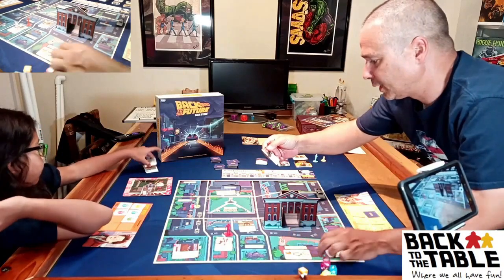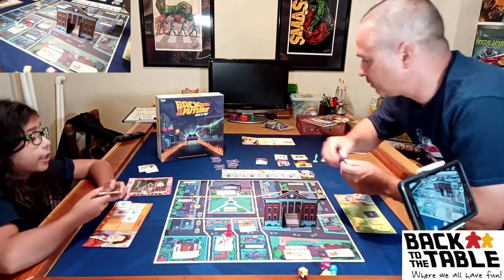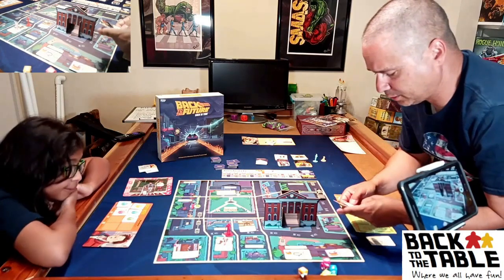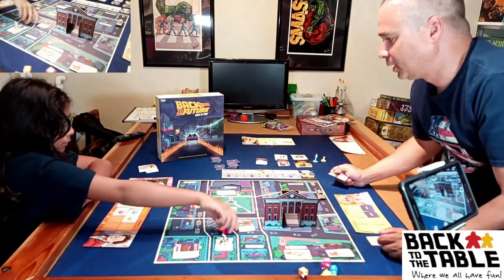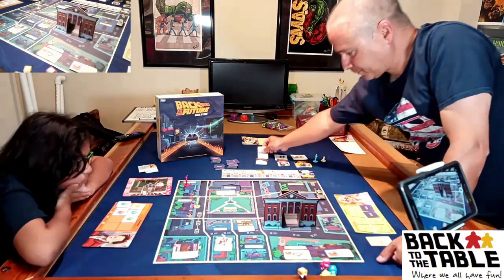So you get the skateboard. I get a skateboard. And then I can move. I draw 1 power. Here's your skateboard. And I'll delete that in a second. And then I can move. And then you may move Biff to any location except town square. Move him over here. Get him out of here. Alright, no shops. That is done.